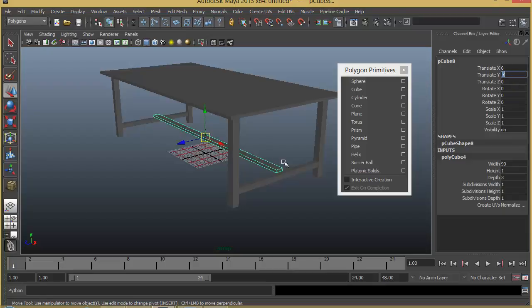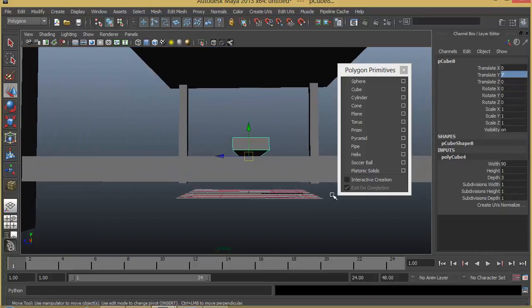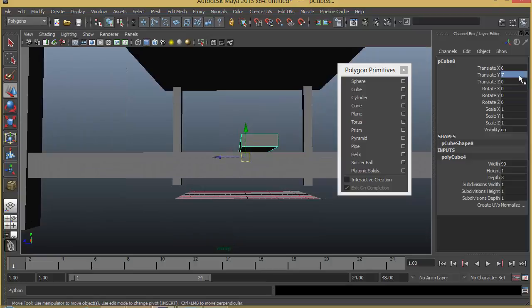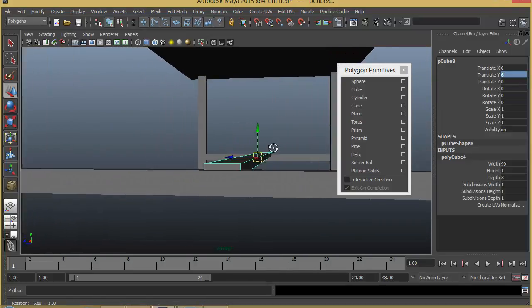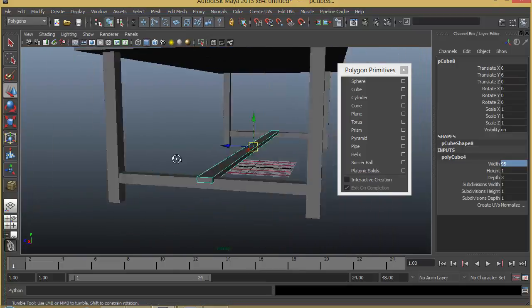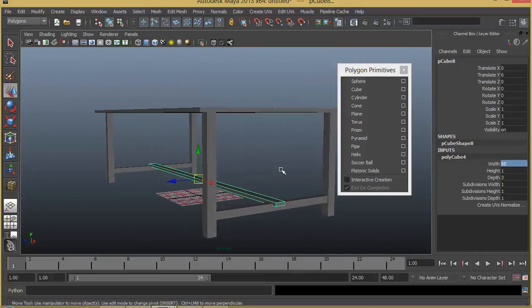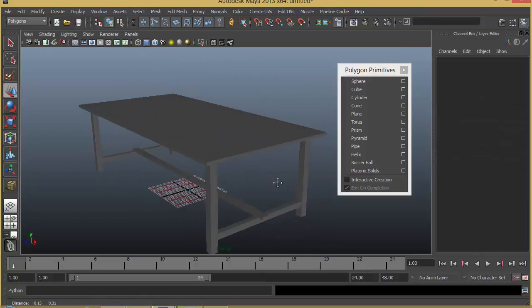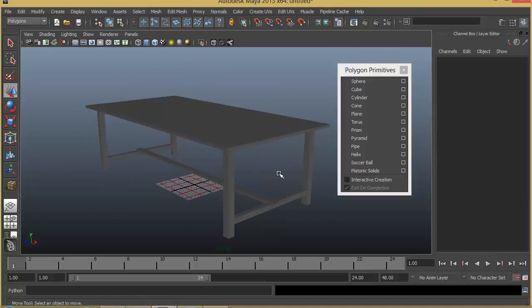Okay, let's make sure that it is touching. If it is not, we'll have to bring it down. Let's say 6, I think. That should be good enough. And I want to pull it out, so I'll give a total length of not 90, 95. Let's see, yes, that looks nice. So, a simple table based on primitives. Now you can combine all the other primitives the same way to create better and more complicated shapes.